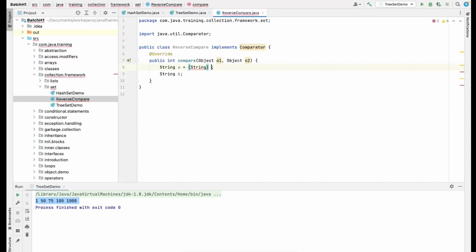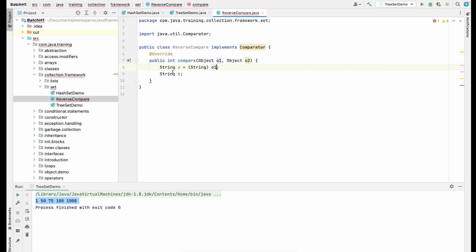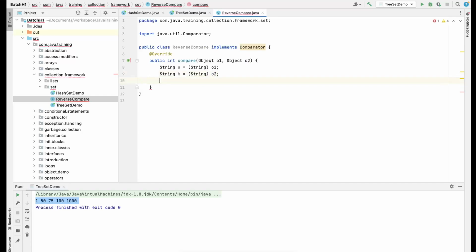Whatever object value we are getting, we are converting it to a string by typecasting. And what I'll basically do is return b dot compareTo, and a.